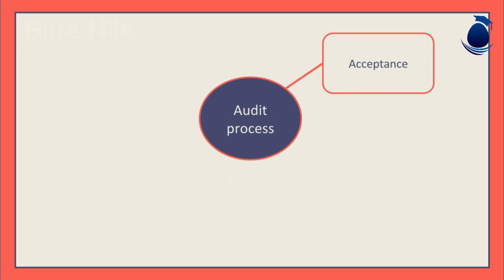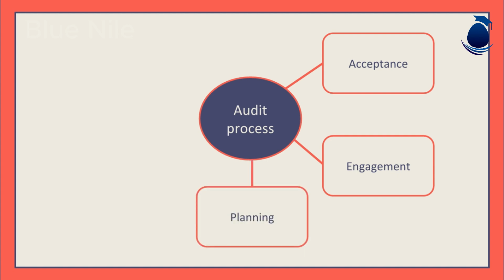The acceptance stage, where the auditor considered whether they should accept the audit engagement. The engagement letter, where the client and auditor agreed the terms of the audit assignment. The planning stage, where any audit risks were identified and a strategy formed, documenting a plan needed to complete the audit properly.